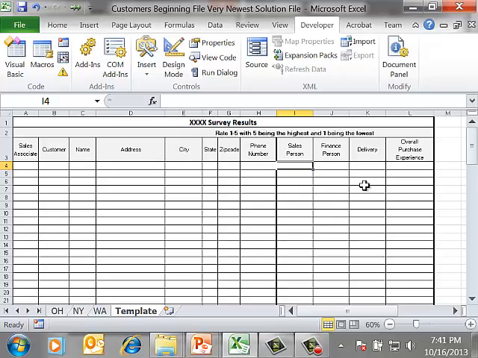I created this in the template, and then I copied it and pasted it over to my other states. So when I did that, it copied that data validation over to those spreadsheets. In addition, I just put the data input ranges in the first row here, and then all you do is highlight it and copy it down, and it will copy all the data validation rules down for you.